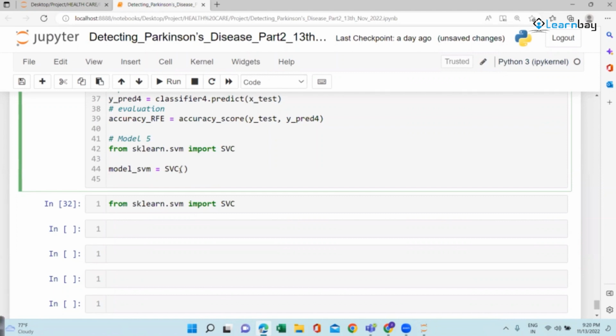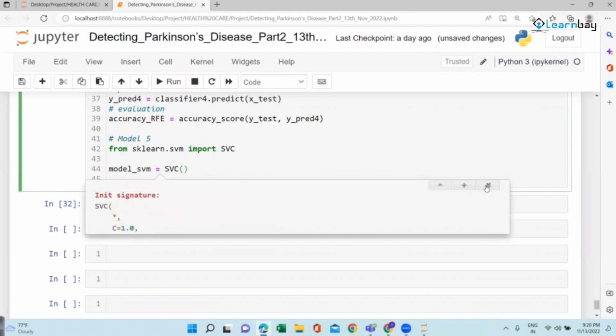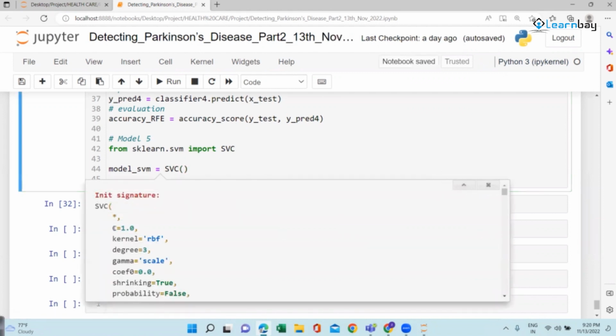And another thing you can see here: other parameters are also there. It's again a hyperparameter that is inversely proportional. If you guys remember the logistic and linear regression, this is the formula there.